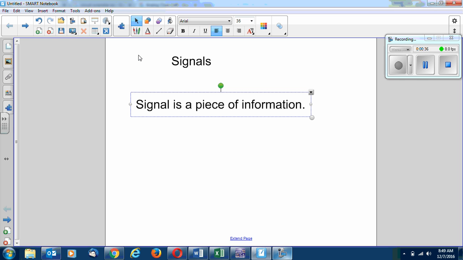Now, it's also a code, guys. So right now, as you're watching this video, I'm talking to you in code. That's because I'm talking to you in English, and you know this code, and you can decode it. If I were to talk to you in a language you don't know, it would just sound like random collections of sounds. You will not be able to understand and decode that signal. So a signal by itself is also a code. You should be able to read that signal.